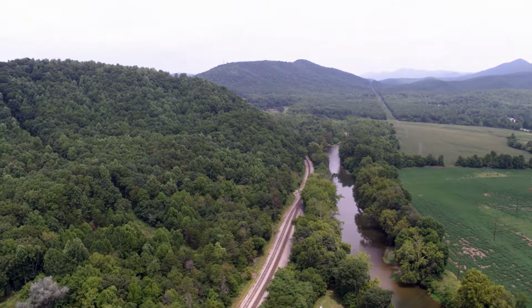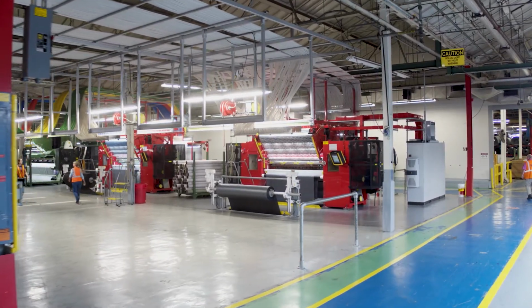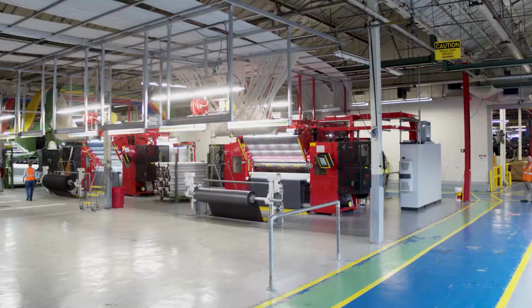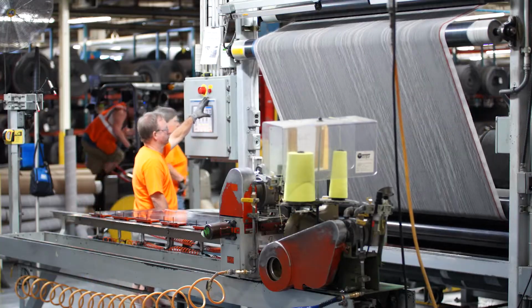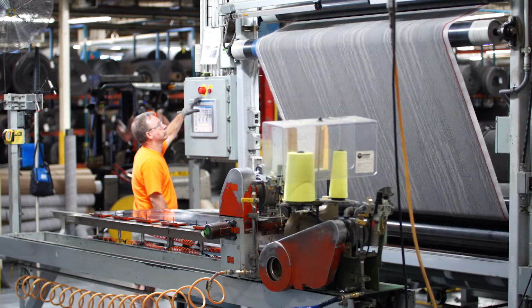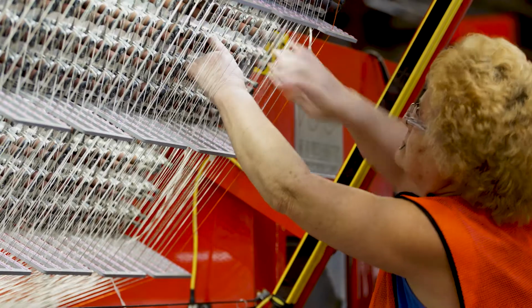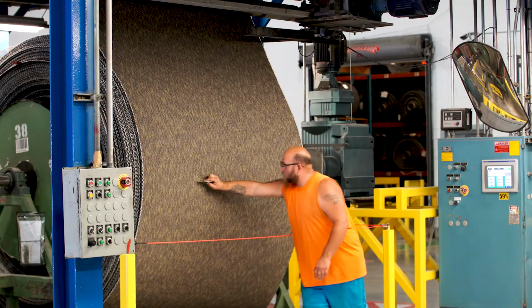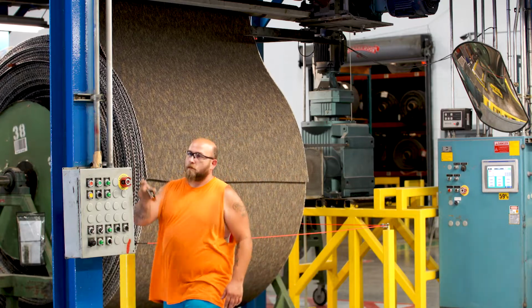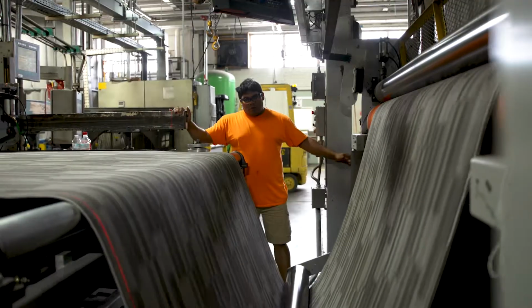But it's not the geographical advantages or infrastructure that has helped this mill endure the Great Depression, a world war, and fluctuating global markets. It is the workforce, cut from the very same cloth that James Lees found here in 1935. These mill workers are second to none, embodying the Virginia tradition for hard work and sharing a deep-rooted common thread of appreciation for quality.